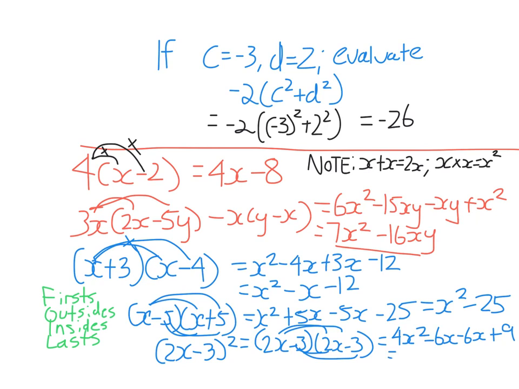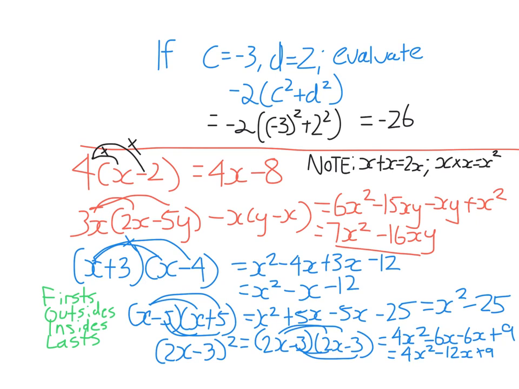Whenever you have a perfect square, your answer should have 3 terms, or you've done something wrong. What people sometimes do wrong when they get something like this is they just square the first term, which is this one, and then square the second term. But there is a middle term. So if you get a binomial square, just multiply it by itself using the same process of FOIL.